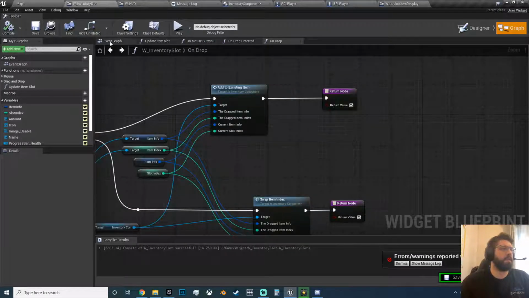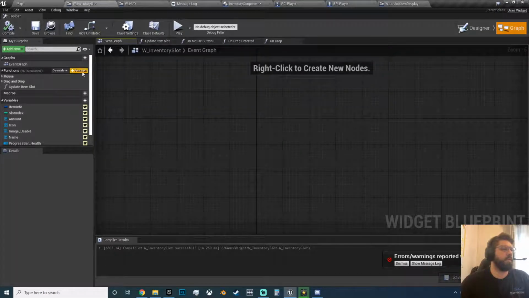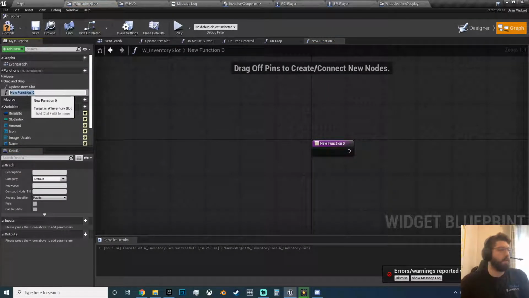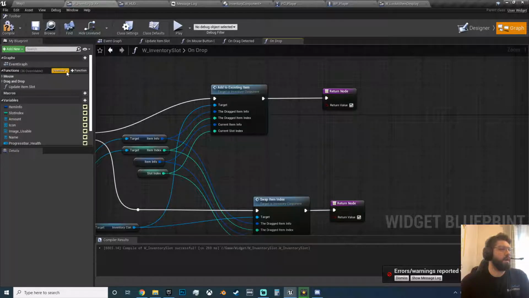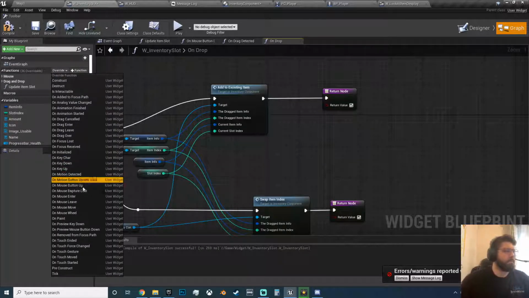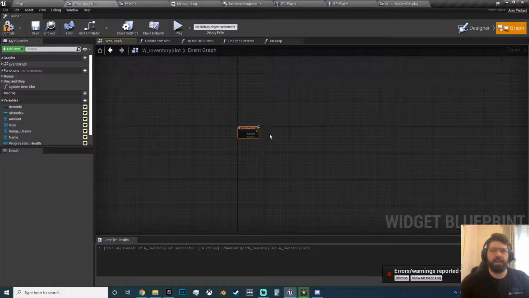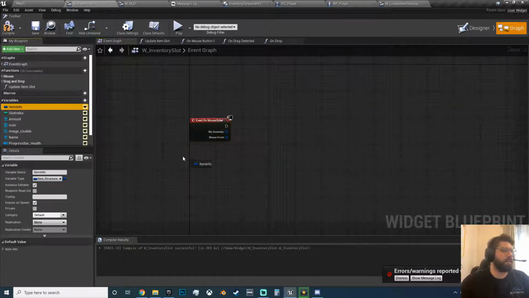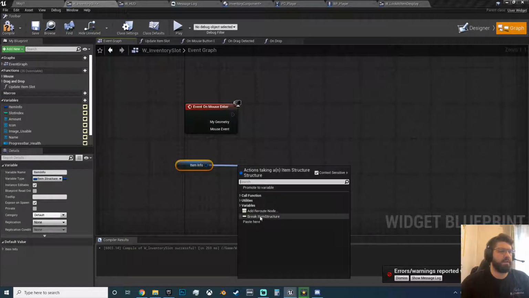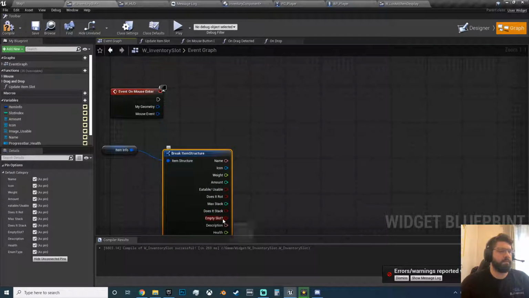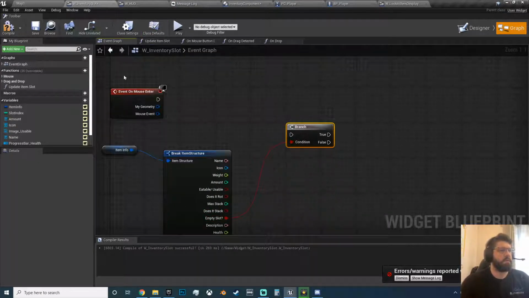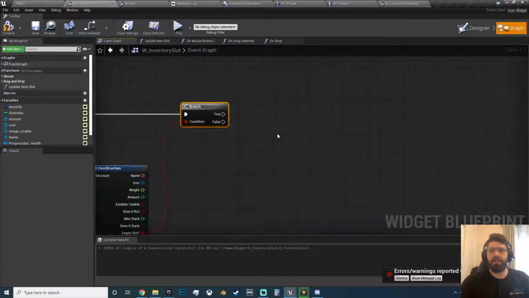So in the event graph, you want a function, not a normal function though. You want to override on mouse enter. You want to get the item info, break it, find out if it's an empty slot. If this is an empty slot, if that is true, you do nothing.